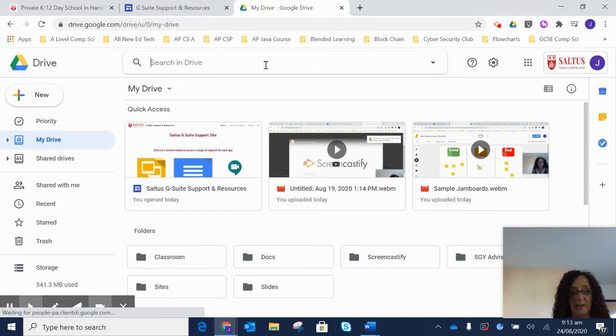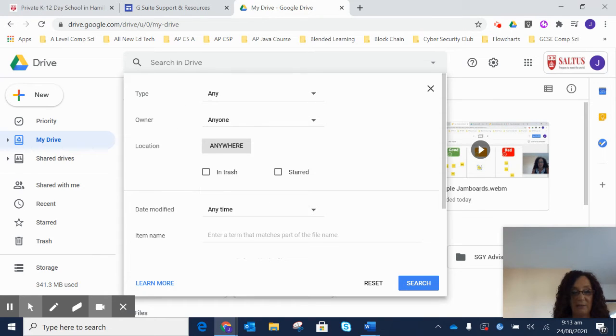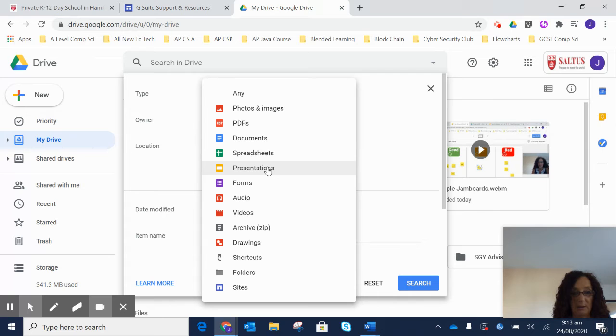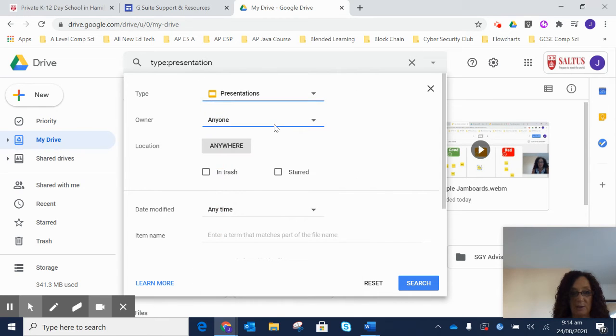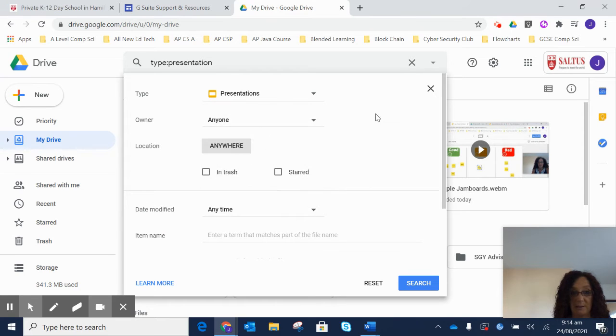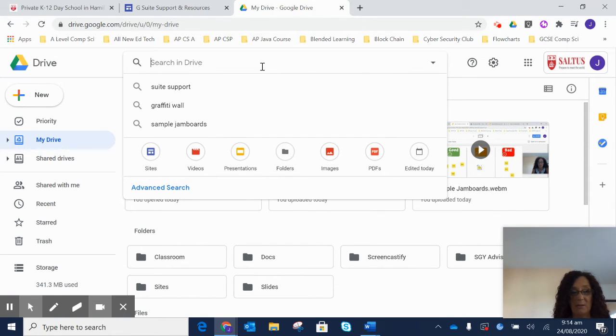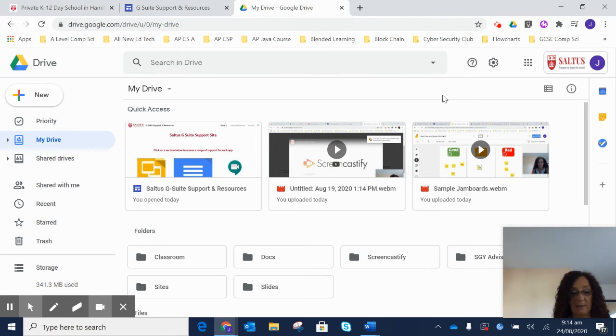If I want to search Drive, I can look for certain documents. I've clicked in it and already it's brought up various things. I can also look by category. So I could actually search for videos, presentations, and so on. If I do an advanced search, again, it will perhaps search for presentations, who the owner is. So if I've created them or if there's something that has been given to me by somebody else and that I've shared. Okay, so quite a handy little thing to be able to actually do an advanced search as well. So that should help you find things.